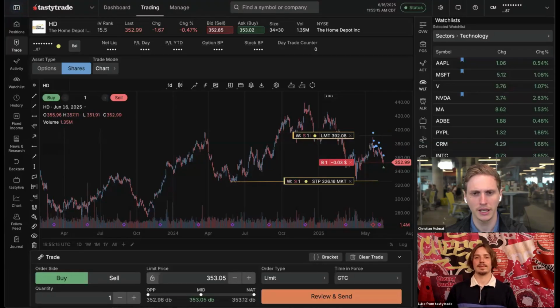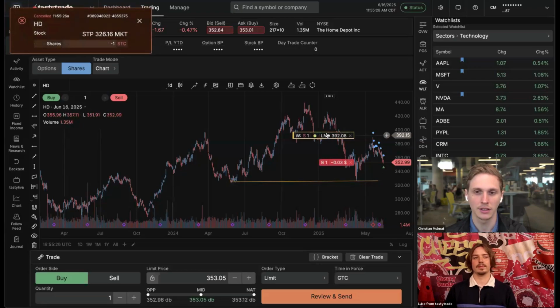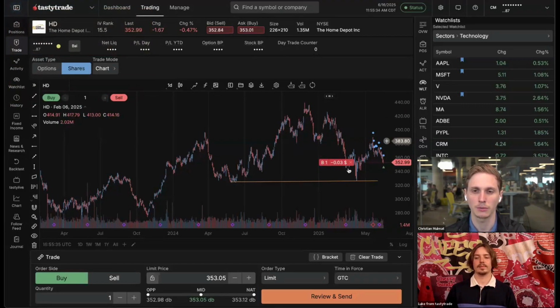I saw a question asking about correlations too. I'll also show you, if you want to cancel your orders, you can always click on the X next to the order, and that'll cancel out of your order. We'll show you more about how you can manage your positions and place closing orders in our demo tomorrow.